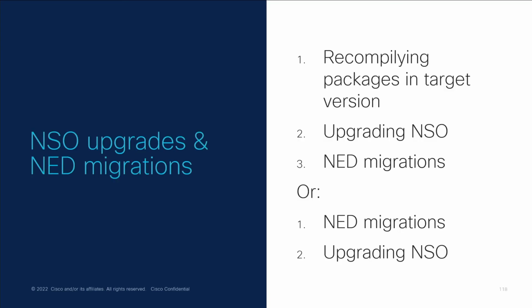Upgrades, quickly, about NSO upgrades and NED migrations. There are two schools of thought, and if it's possible, of course, you can recompile packages in the target version, go to upgrading NSO and migrate. Or NED migrate first, if you have the versions available in both versions of the NSO: migrate first and upgrade the NSO. And this is actually case by case. Sometimes you don't have compatible versions between them. You can go by recompiling. If it works, it's fine, no issues.